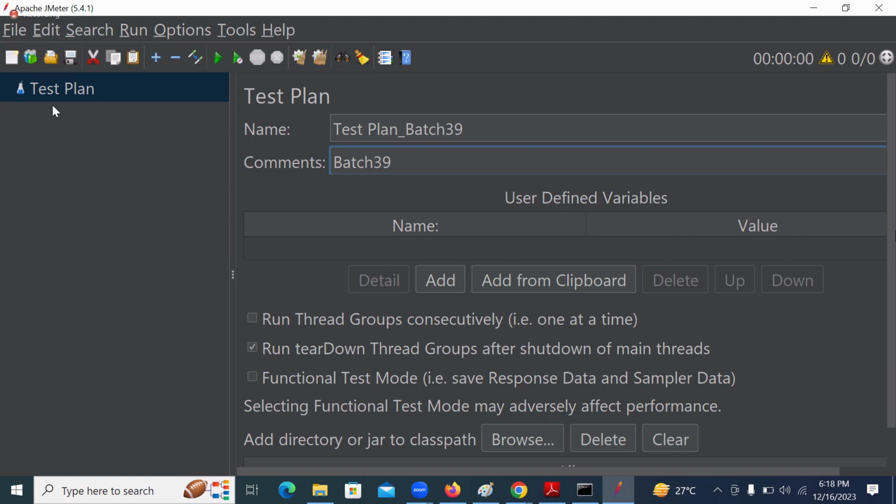That is what you do with the test plan. Once the test plan has been created, what needs to be created under the test plan? A thread group.